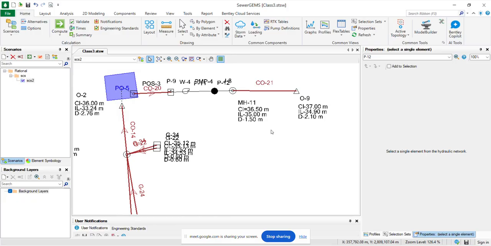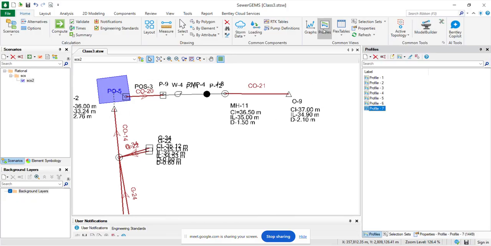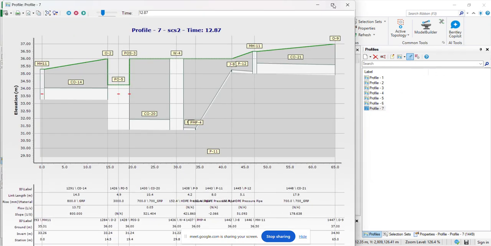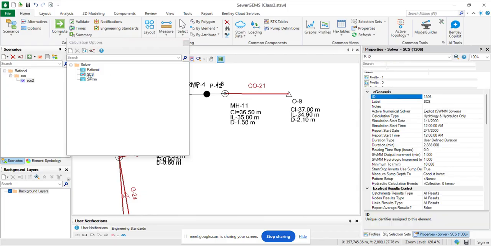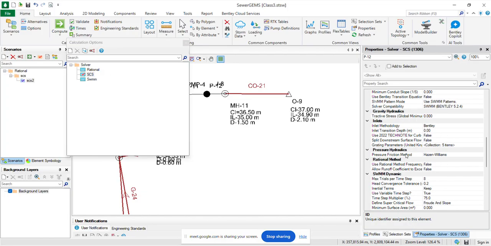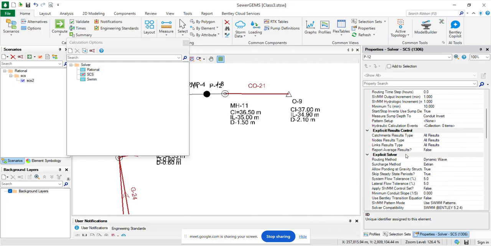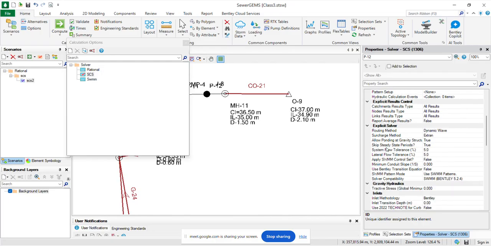So we almost fixed everything. We'll just see the profile first. Everything is okay. First remove the things which we have ordered already. Go to explicit solver, it should be false. Okay, false.